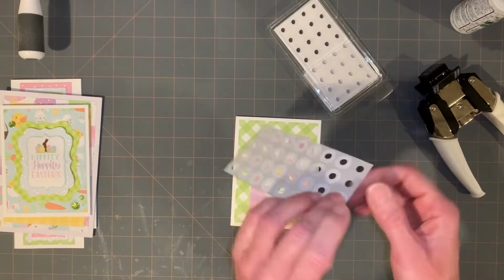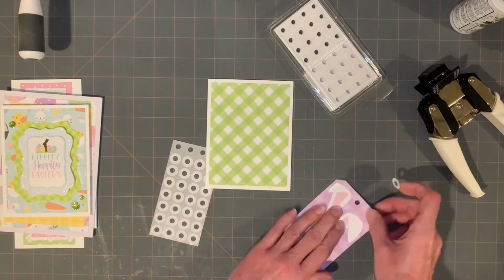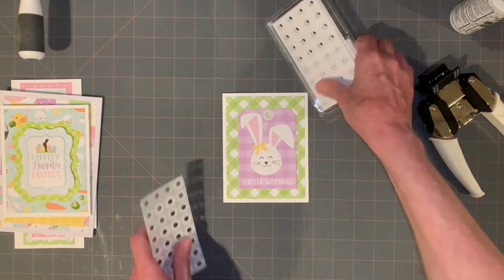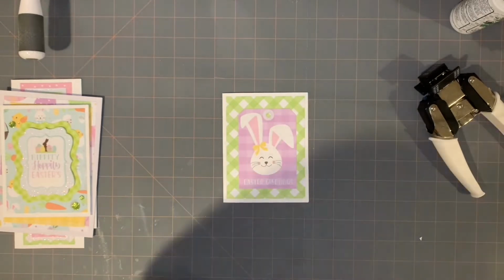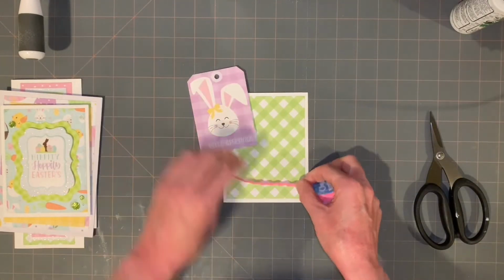And I used a reinforcer just from Target for the hole because I was going to put ribbon in it. And I thought it would be nice to pop a little white on it as well. And those are so easy to do. I have the little dies to make the hole punch covers, but I just thought white would be great.